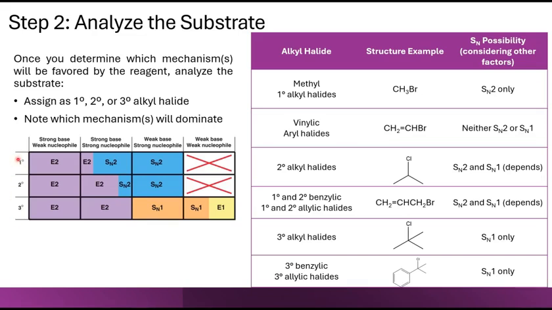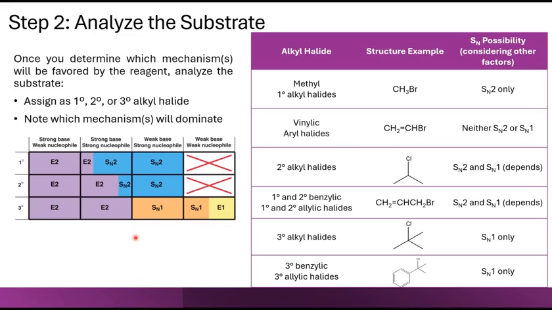If we go ahead and match up the two, for example, primary, strong base, weak nucleophile, is going to proceed primarily by E2 mechanism. If we take a look at the tertiary and maybe match it up with weak base, weak nucleophile, it's going to give us both SN1 and E1 products. This is one way to take a look at what mechanism will be the dominant mechanism.